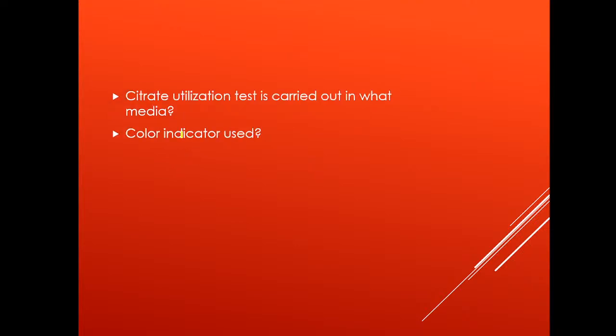All right. So next, citrate utilization is carried out in what medium? It is carried out in your Simmons citrate agar or the SCA. And can anybody tell me what is the color indicator of the agar? Bromthymol blue. Adrian, since you've answered that question, I want you to unmute yourself and answer this: what is the initial color of the uninoculated Simmons citrate agar? Blue. All right, let's go on to another person.